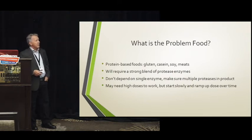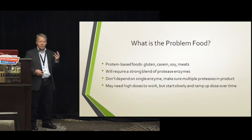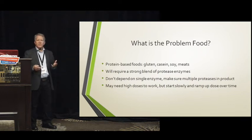So now you can kind of break it down. If you've got an idea of which food it is, let's say we think maybe it's the pasta. And okay, what's in the pasta? It's mostly wheat. So wheat is a protein. It's found in grains. So you're going to check out the protein-based foods. Are there any other proteins? Casein is a protein, but it's also found in dairy, which has lactose. If someone is lactose intolerant, sometimes they think they're intolerant to casein. But those are two different types of foods. One's a sugar, one is a protein.